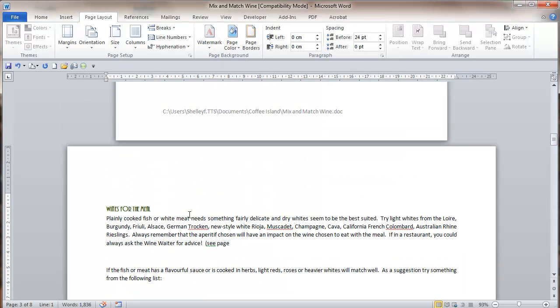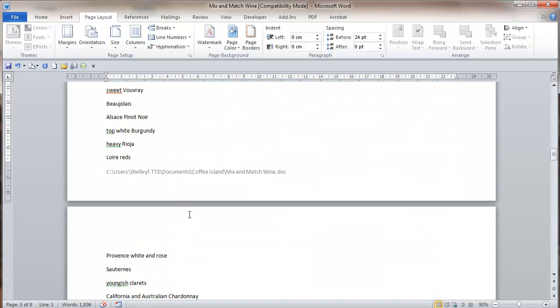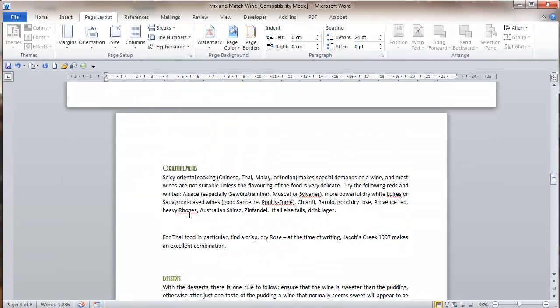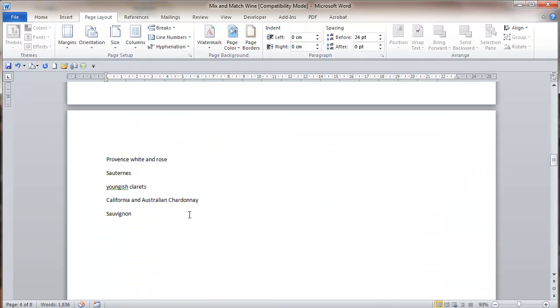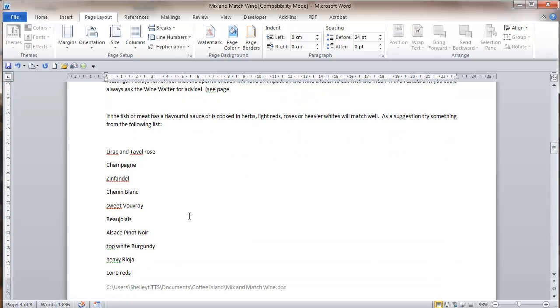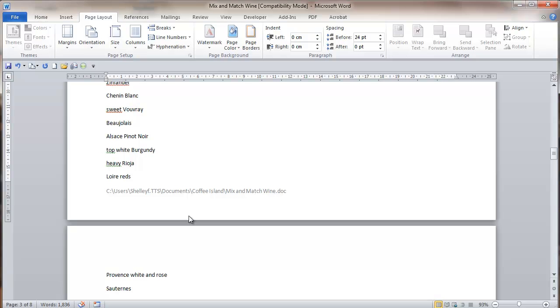Notice that my page with wines for the meal is now landscape, and here we go, it goes on. Now you might be saying to yourself, she only wanted one page to be landscape, why have I got 2? What you have to take into consideration is the size of a page.